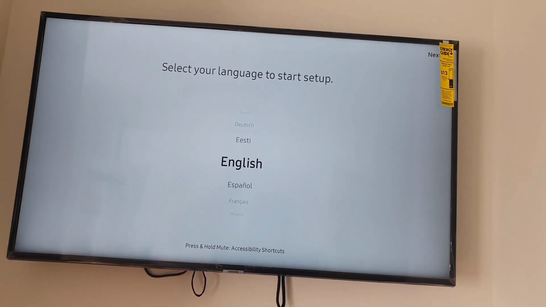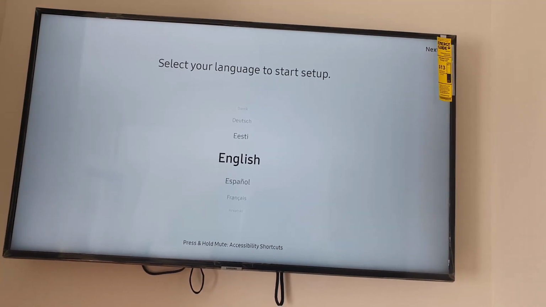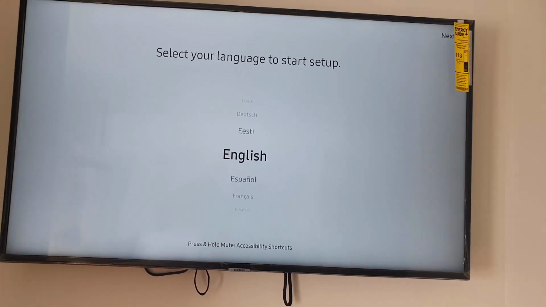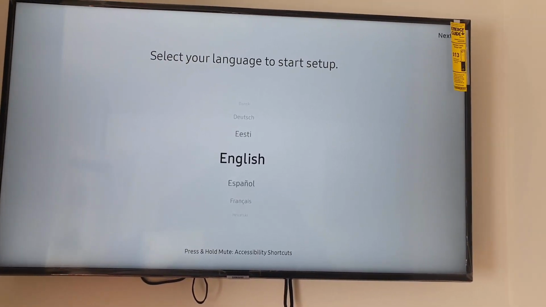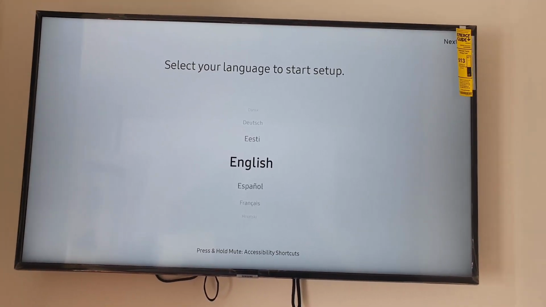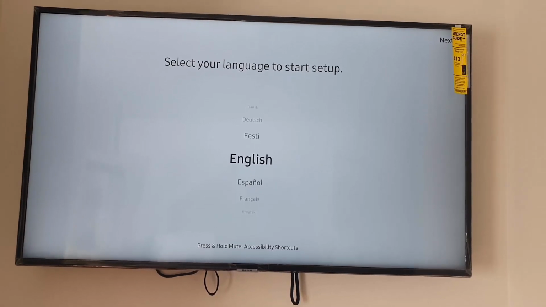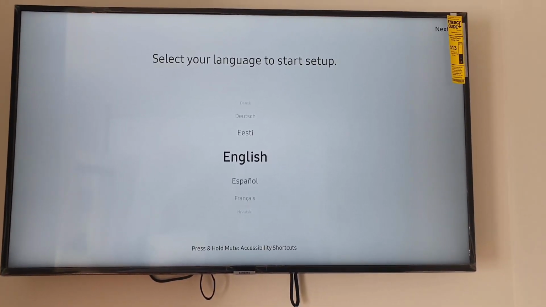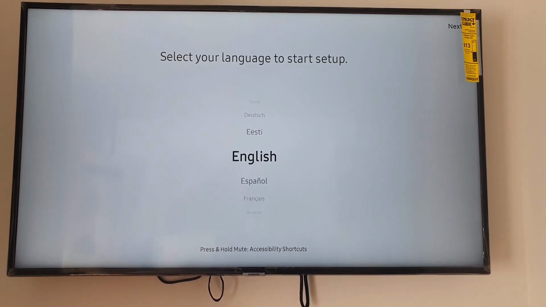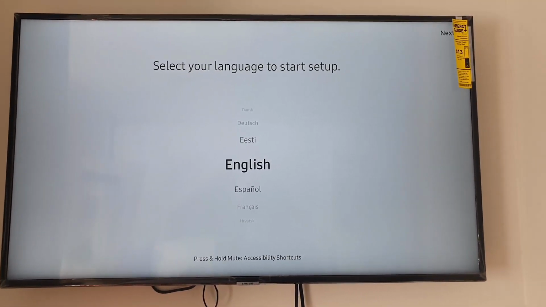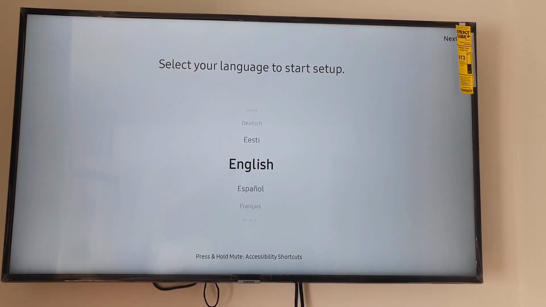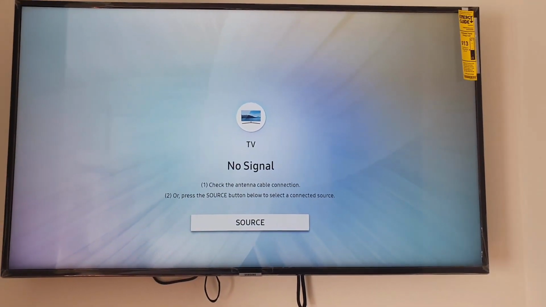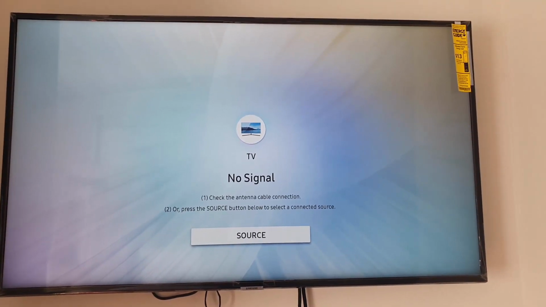And of course, if you go through, you can set the initial language, you can connect back to Wi-Fi just as if it was the first time you're removing it from the box. Please note, guys, that once you're in this screen, you can still go back as long as you didn't change anything. So if you're right here and change your mind, hit the return or exit button, or only continue if you want to reset your TV, or just basically set it up again initially. So I'm just going to hit exit. There you go. Of course, you can finish it in your case and everything should be good.